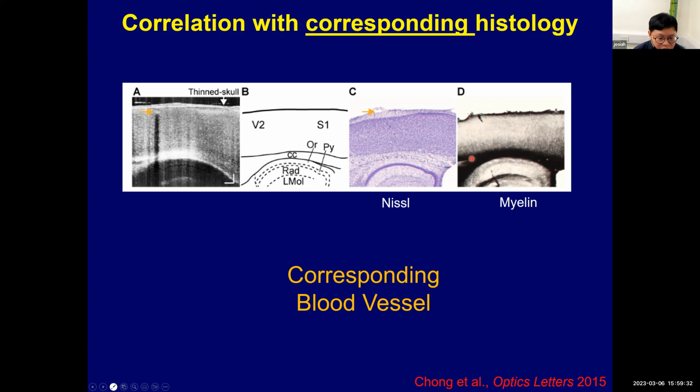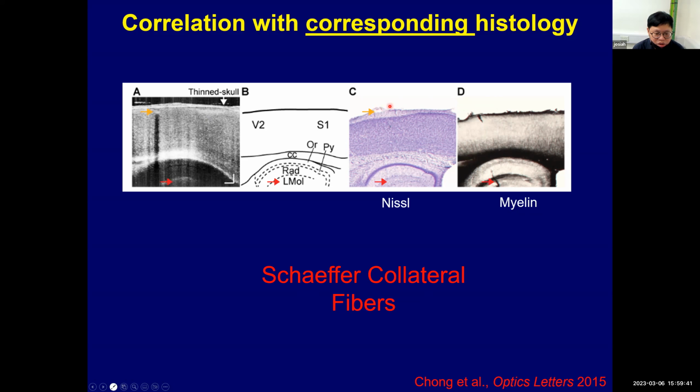As you can see, they closely resemble each other, in the sense that you can identify the blood vessels in this case. You can also see the cellular and fiber structure, which is highly scattering. And lastly, you can see the highly bright signal here, which also corresponds to the myelin fiber. In the myelin stain it is very dark in color because the myelin fibers are highly dense.